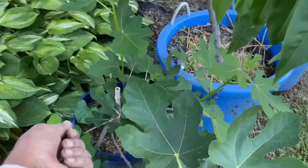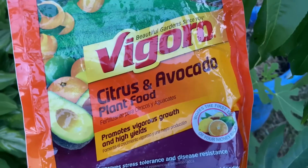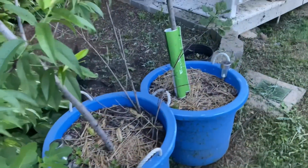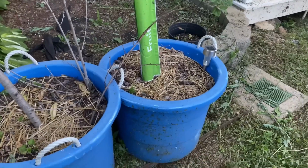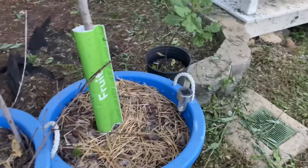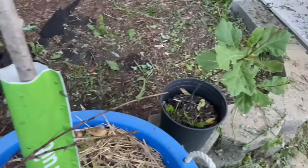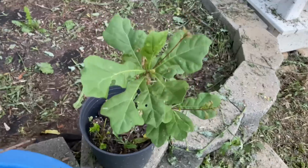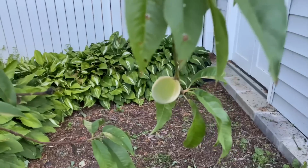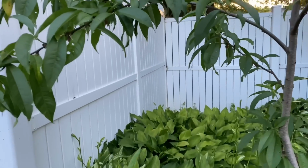So this is my fig tree. I'm just giving it some granulars of citrus and avocado plant food. My 2 peach trees are going to get the same. Avocado is going to get the same. And this is my avocado. Right here, I gotta weed out some stuff in here, but we have a peach here. On this one, we got a peach here, and I saw another one somewhere else, unless the squirrel got it.